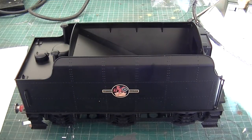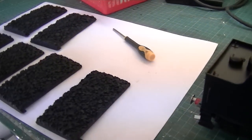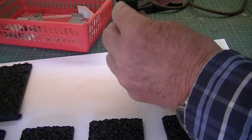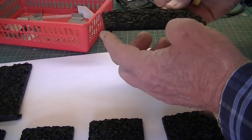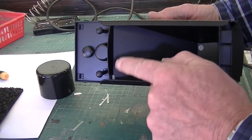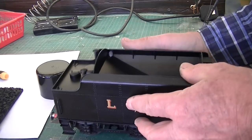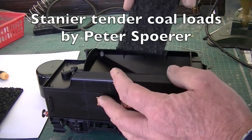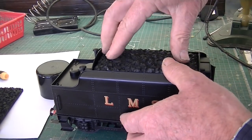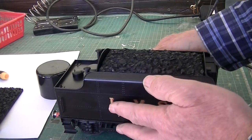The tender looks a little empty and it's also very deep, so I've made some coal loads to fit into it. These are made from resin and by fitting a support bracket it holds it up. There are also little brackets on the back. By taking four pieces of blue tack and popping them in the two corners and on the bottom of the coal scoop, we take the coal load — it has two little ears — turn it in, tuck it in, and drop it into place. That will come out very smart.